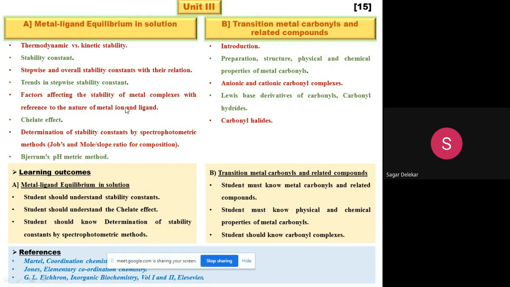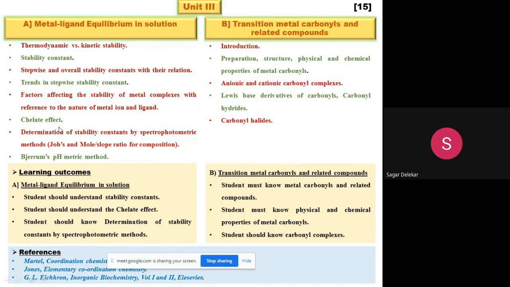And in the ligand, one can consider the negative charge or basicity, or whether the ligand is forming a chelate complex or not. Usually chelate complexes are more stable than non-chelate. I already told you, chelate complexes are more stable than non-chelate. If you look at a bidentate ligand in a compound, it usually forms a chelate ring, and such a chelate complex is more stable than non-chelate. For example, if there is an amine as the ligand.